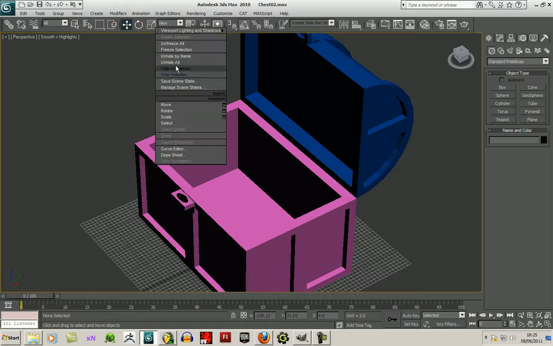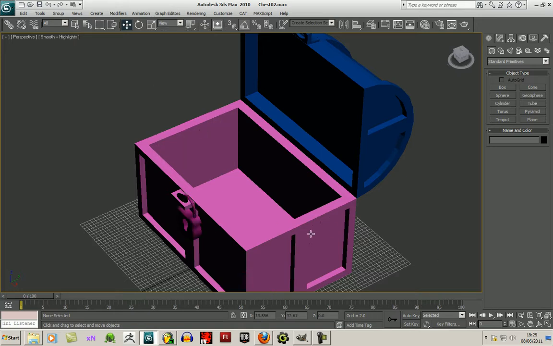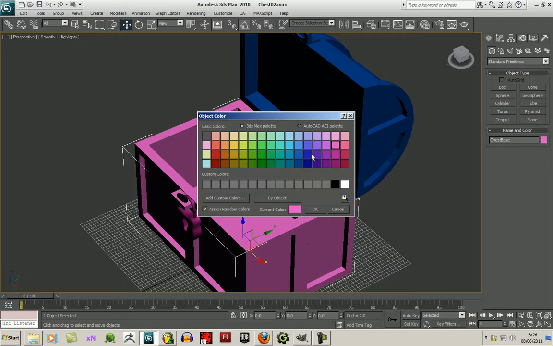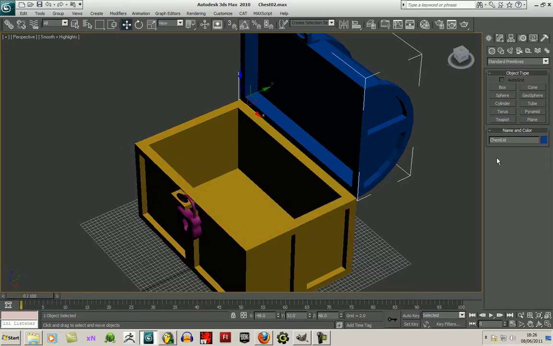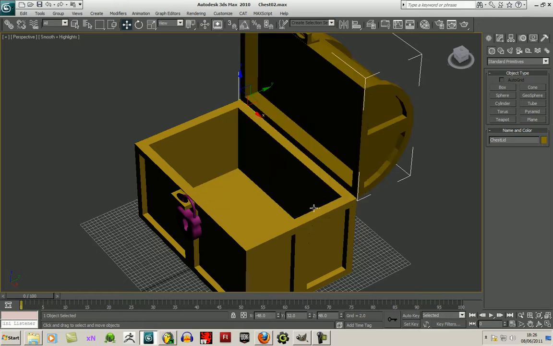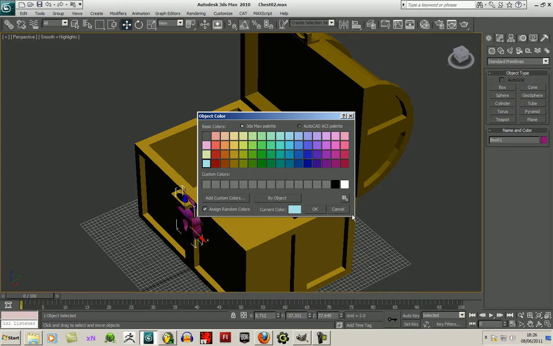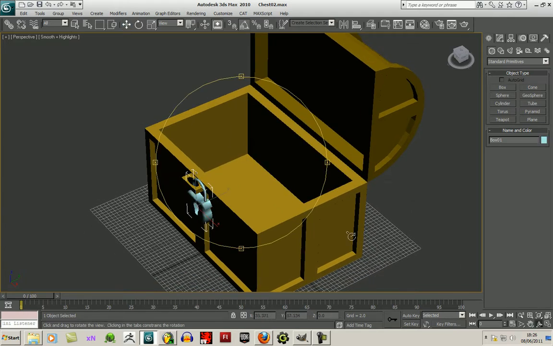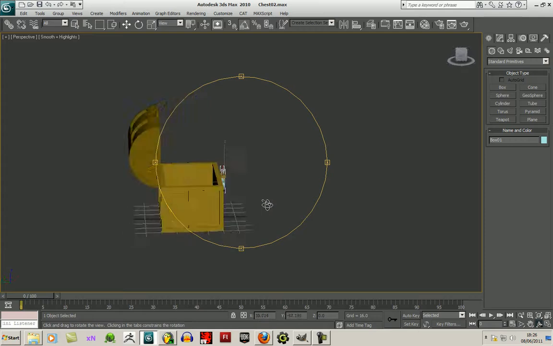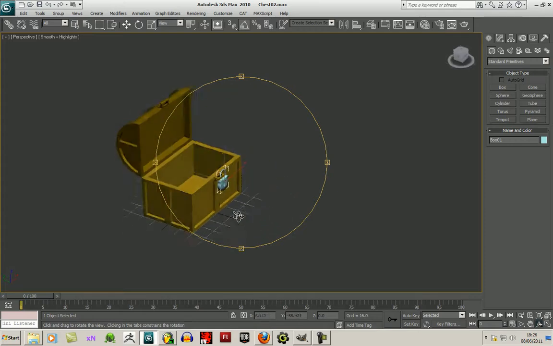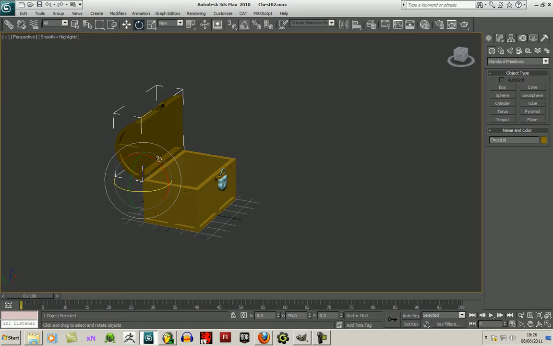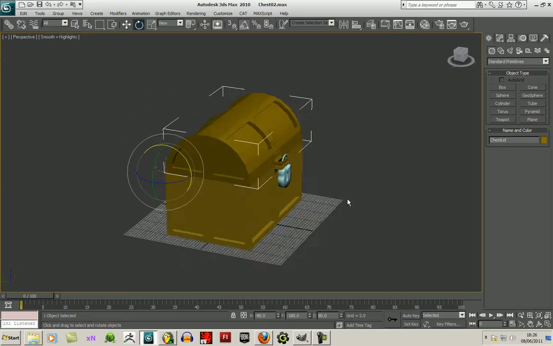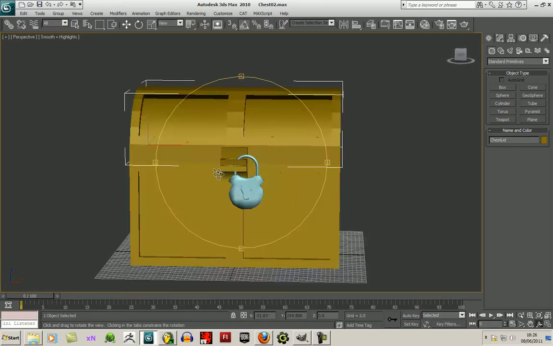Hide all to see my padlock back. At this point you can colour coordinate things a little bit better, like use some colour similar to what the object will be. I'll just do that to make it a little bit more easy to see what's going on. Okay, so I can now close this. And I'll be getting ready to texture map.